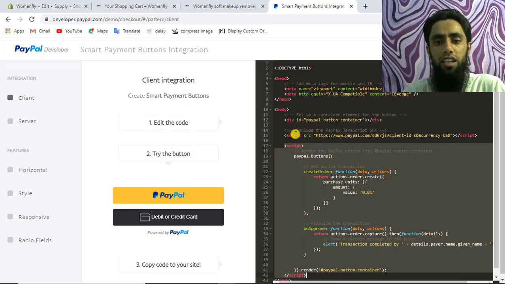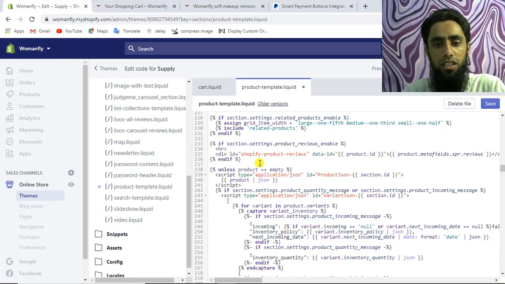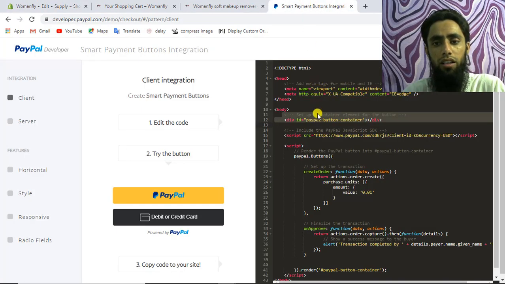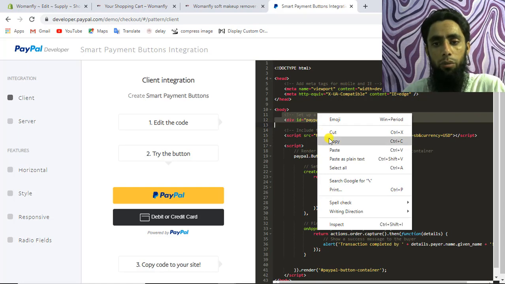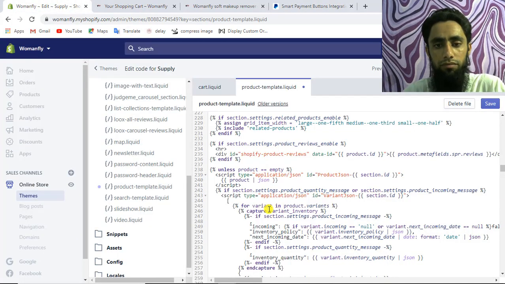The final thing that we have left behind is lines 11 and 12. I have copied this code once again, and let me right click and copy this code, and let's paste it.